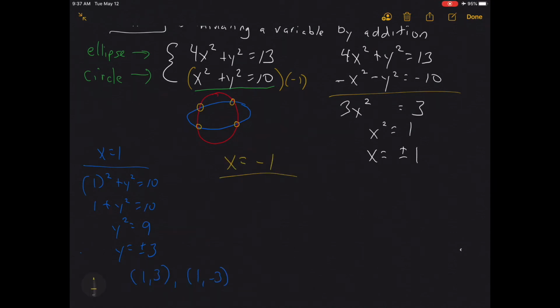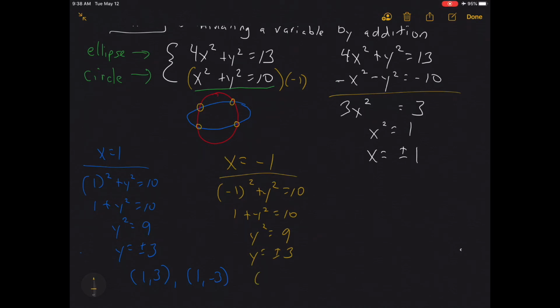And again, I'm going to go back to the same equation, so I'm going to plug the negative 1 in. And if I square negative 1, that's 1. Subtracting 1 on both sides will give us y squared equals 9, which means if I take the square root on both sides, once again I get the plus or the minus of 3. So when x equals negative 1, it is also associated with 2 points. So we are actually going to have 4 solutions. We will have 4 intersection points.